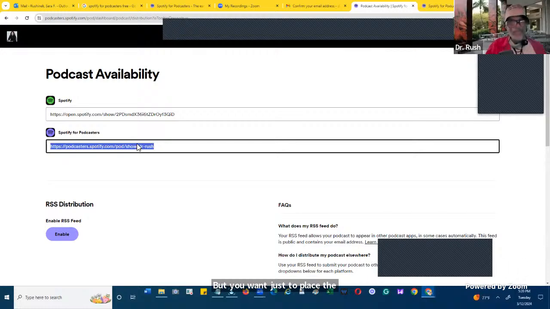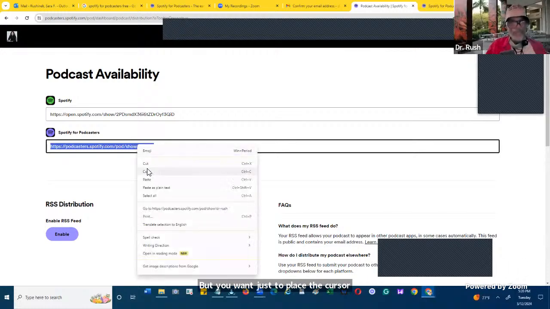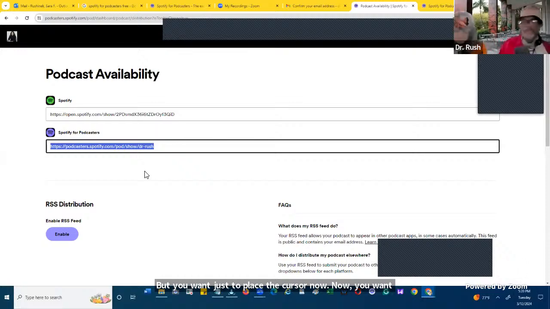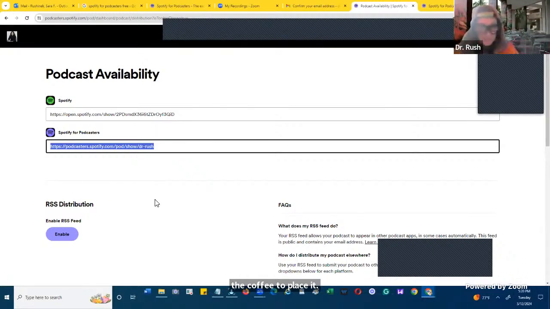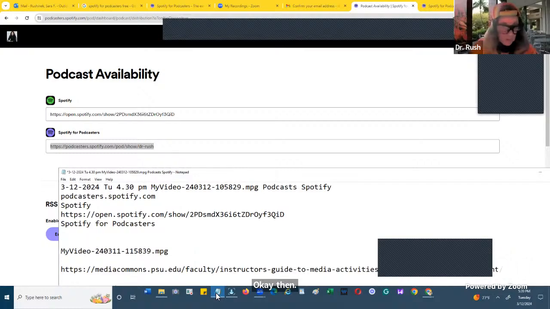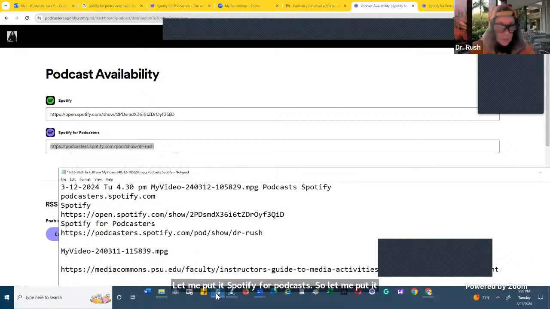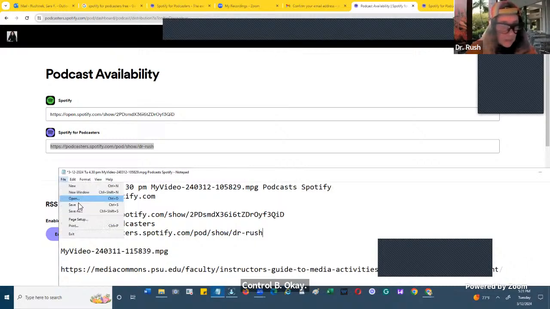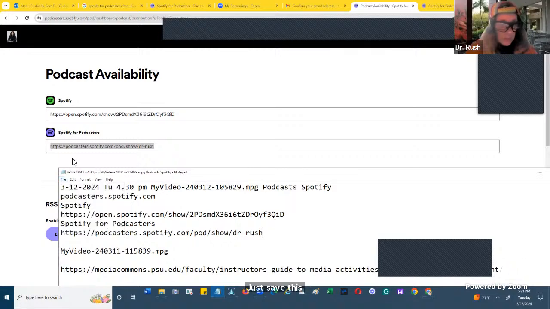Right mouse click and copy. Okay, then now it's in the clipboard buffer. Let me put it in Spotify for podcasters. Control V, okay. Let me just save this. Oh, I know I have it, okay.